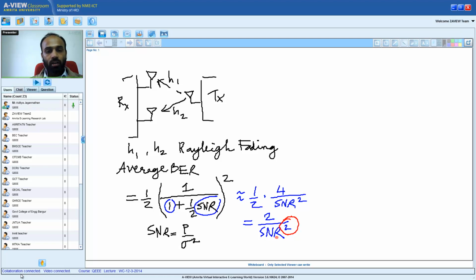And that we saw, if someone remembers, can someone recall what is the SNR that we required for AWGN to achieve 10 to the power of minus 6 bit error rate? What is the SNR required? Does someone remember what it is for 10 to the power of minus 6 bit error rate? Yeah, about 14.19 dB, that is correct.